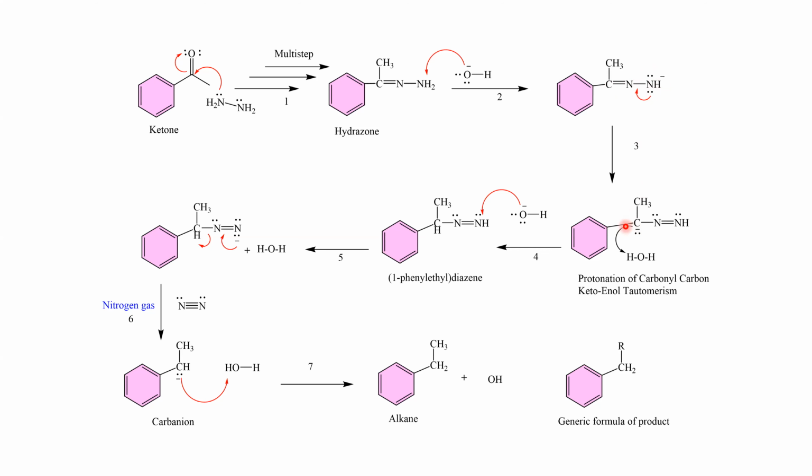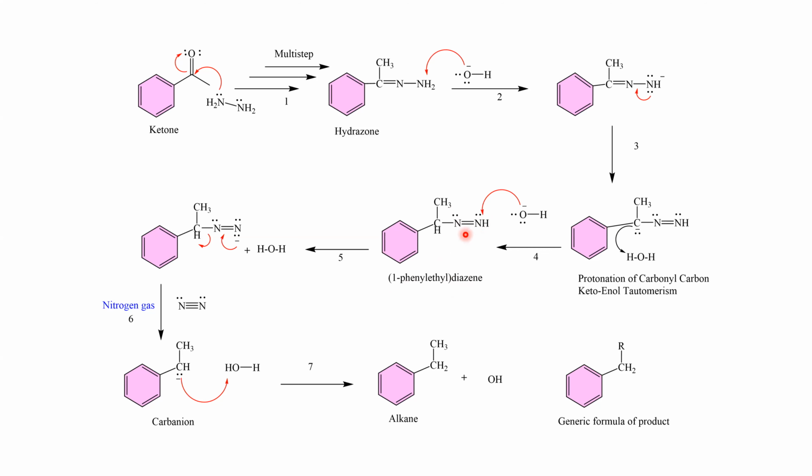So now this is the carbanion which has formed, and when it approaches the water molecule, there is a protonation of the carbon, and this protonation results in CH3 and a double bond NH, and both nitrogens have one electron pair. Now in our system we have that basic solution. So again, this is capturing the proton, the hydrogen on the amine nitrogen. So now we will get this intermediate, called 1-phenylethyl diazene.